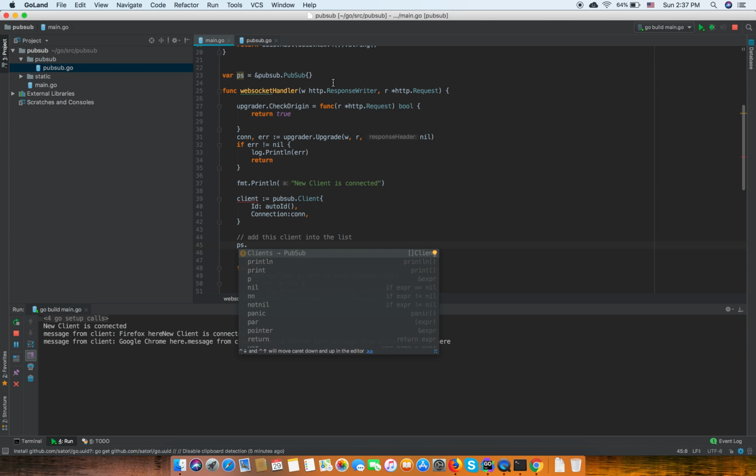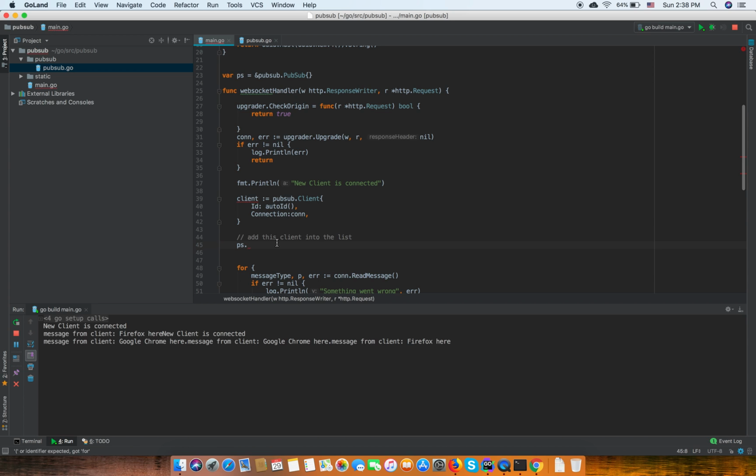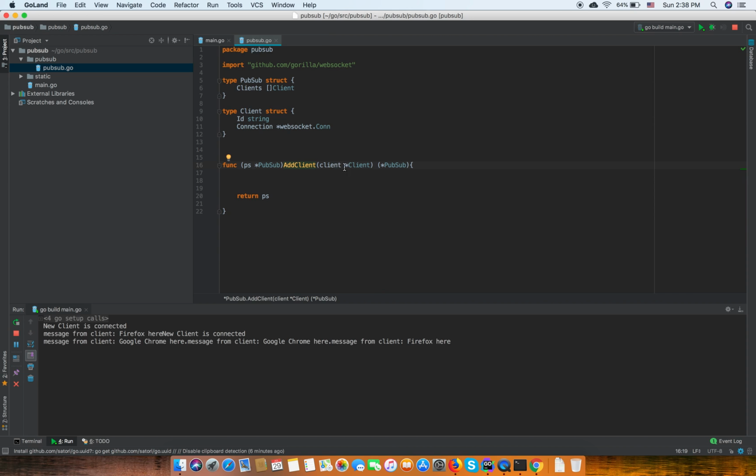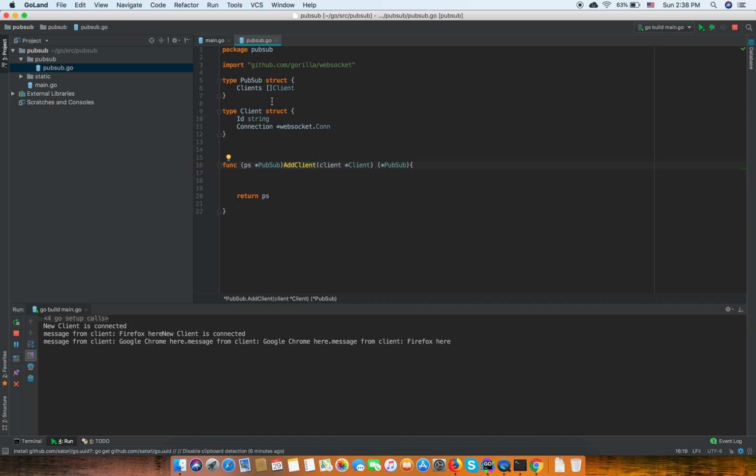Now you need to lowercase this, so this means it can be a private function and can't be accepted from outside. So now we can add the client again. Now you should see a warning error because the client should be a pointer. So we can use an ampersand client.